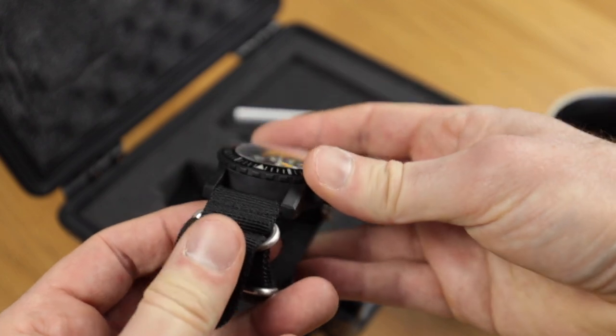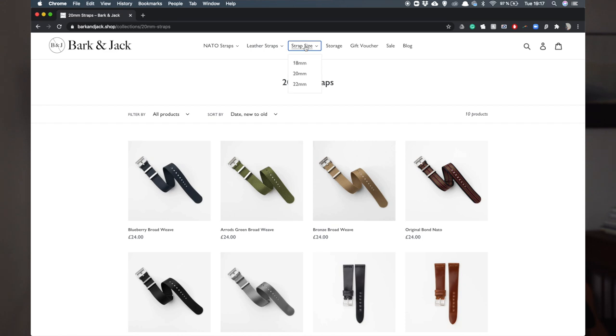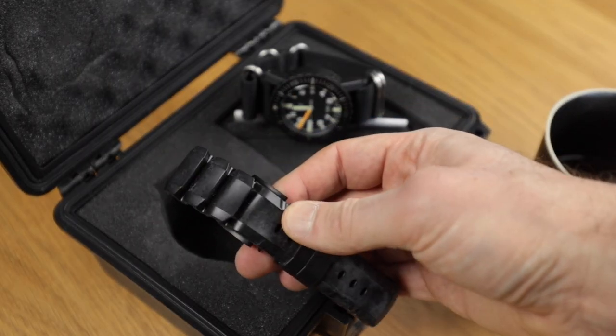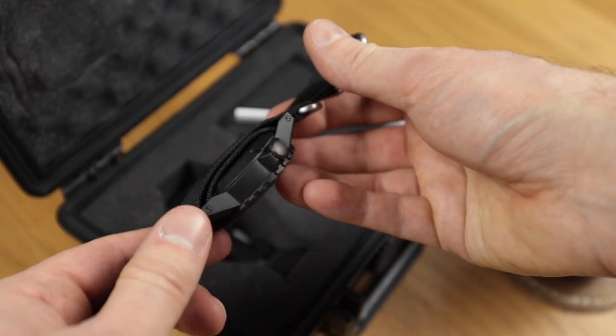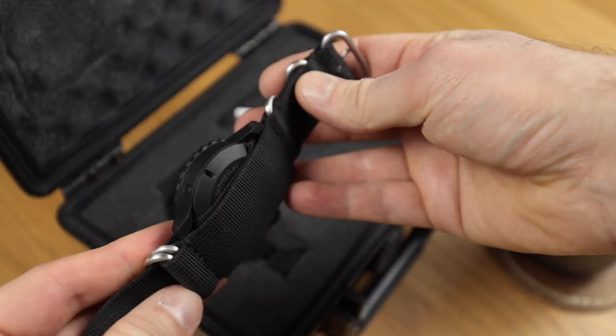The lug width — that is the distance between these two posts here and here — is 24mm. Even on my other watch here, you can see they're quite different sizes. The lug width here is already quite wide at 22mm, which cuts down the strap options. The Laiko shipped with this plastic strap that looks a bit like a sex toy. Daniel did manage to find a NATO strap at 24mm, but the way it threads through the bars and doubles up at the back makes it sit far too far off the wrist.